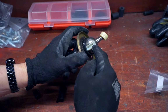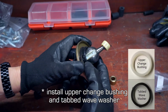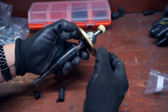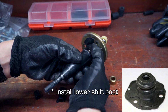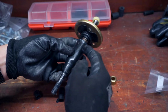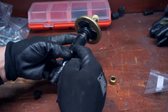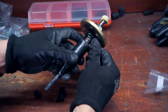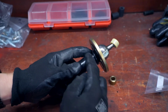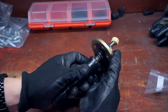Assembly is the reverse. You'll take the anti-rotation bushing that comes in your kit, press it in here by hand. Then you'll take this plastic collar here with the wave washer, the tabbed one. You'll slide that over the shaft of the shifter and into place here. And then you will take your replacement upper cover here, this metal piece with the rubber collar, and you'll slide that over this shaft. Now, it can be a bit difficult to get it over, so I recommend putting some white lithium grease or maybe some silicone spray on the shaft to allow it to slide. And then once you get it past the large part of the shifter here, you'll notice that there's this lip that goes around the shifter. Just push this all the way through and then it'll sit nicely like so.